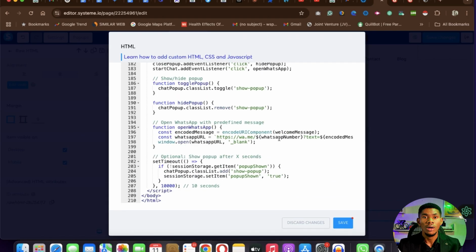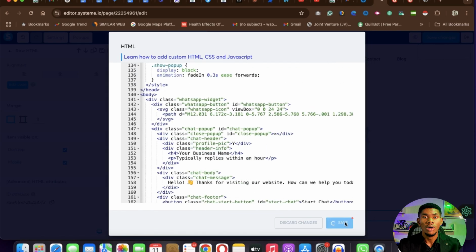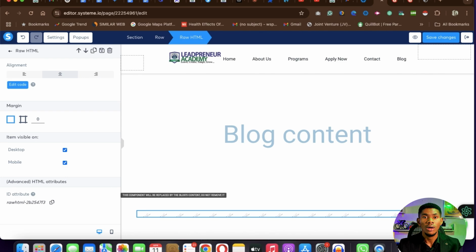Okay, there is one more thing you will do, but let us say we can save our code. We can just save now, and we'll save. Look, the icon is here already. So now let's also save this part on the System.io. Now we are putting this stuff on the entire website like I told you.